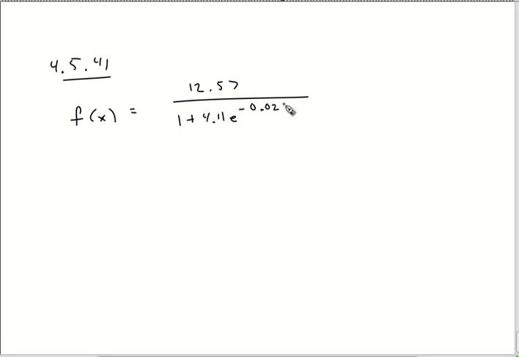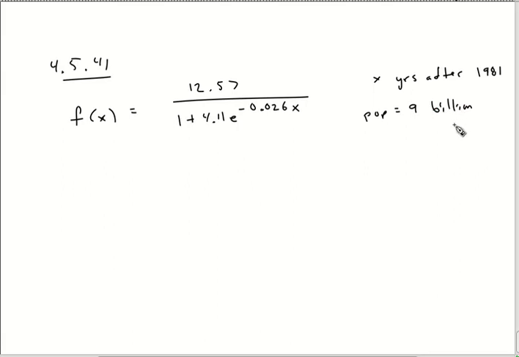4.5.41. So this is the last question in this chapter, actually. We're basically done here. Now, this is a really cool problem, honestly. This one here is talking about world population. And so they're wondering what is the world population at this amount of time, how much time until we get to this amount, et cetera. It's really neat. So they say that X is years after 1981. And they say, when is the population equal to 9 billion?